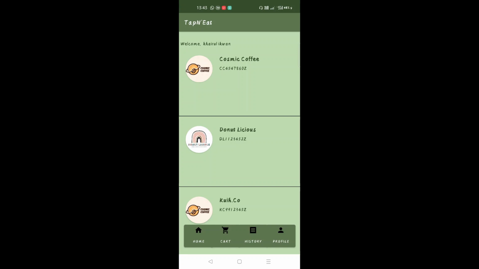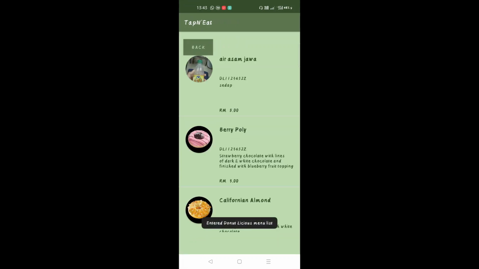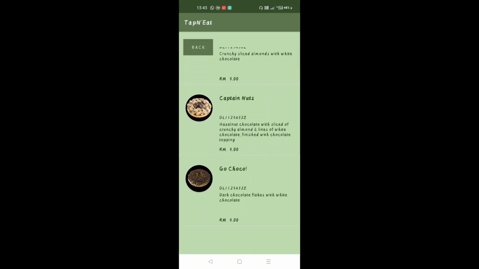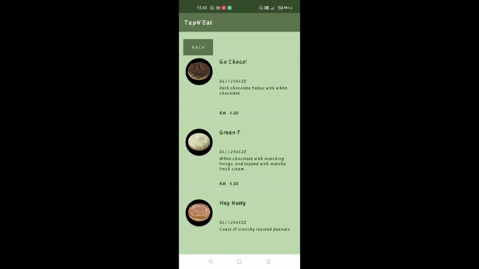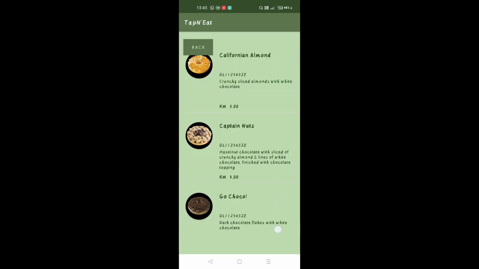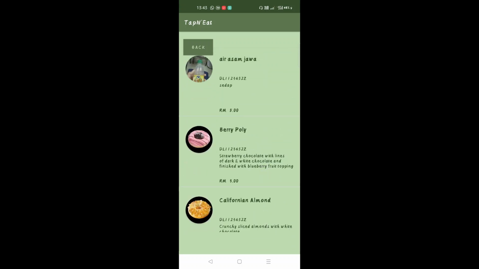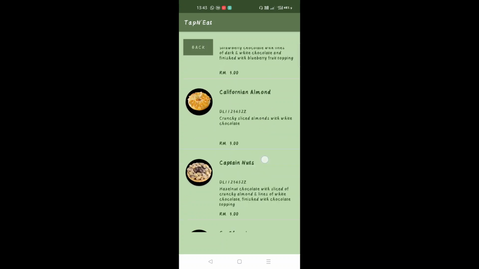If the customer clicks one of these shops in the shop list, such as donut, it will display the list of items in the shop. In the donut shop, it will display the products, such as the item that I added in this shop, ayam asam jawa, it will display too.